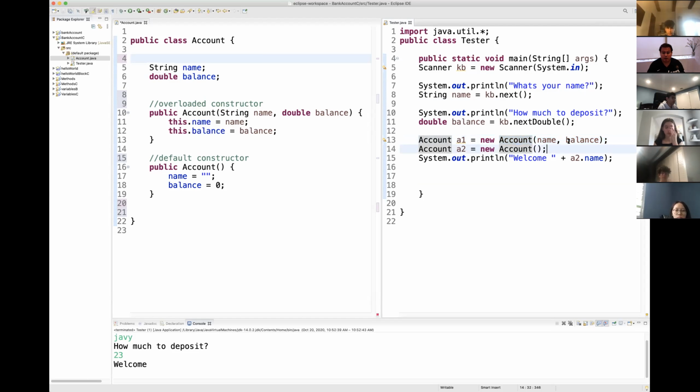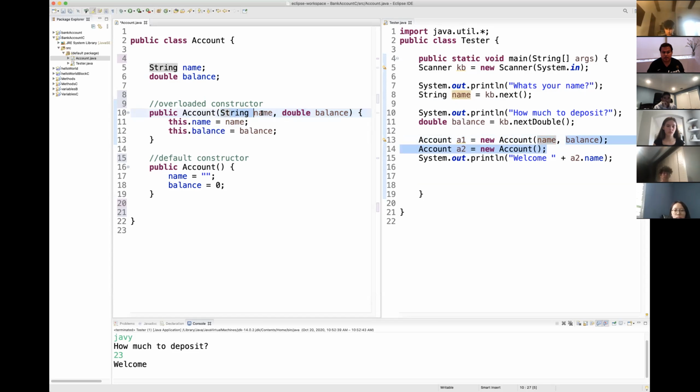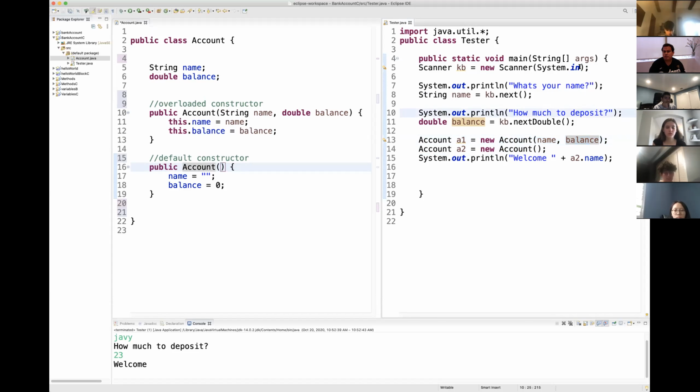You must follow the protocol. So for example, if this is string, double, then this needs to be string, double. And again, I can use variables or I can just put the values in, all right? If you have two constructors and you have one without the parameters, one is called the default constructor. The other one is called the overloaded constructor, okay? And again, you create the object using Scanner, which should give you an idea. The way you create the object is the class name, a name for the object, and then the constructor.